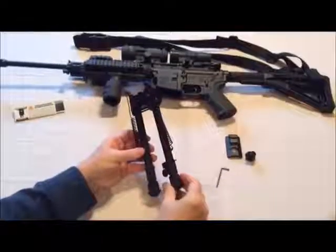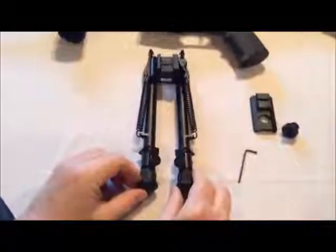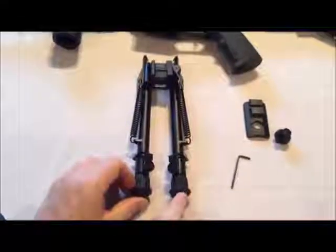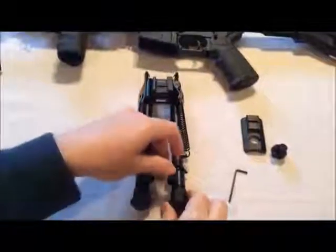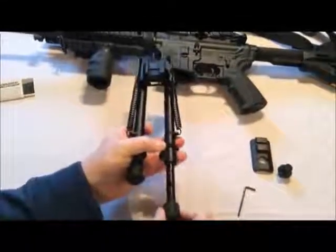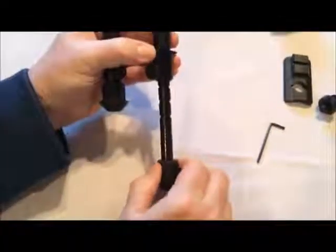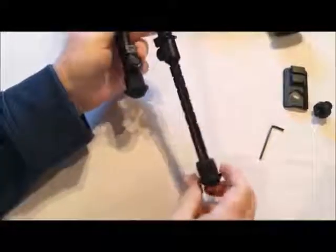When I opened the box I was impressed with the quality of this bipod. It's very nicely made, nice material, nicely anodized and protected. On the bottom it has rubberized feet and it stands in place very easily and tightly. You also have seven different adjustment heights. When you pop the legs out you'll see rings on these rods — those rings give you the seven different positions and you can extend it to various heights.